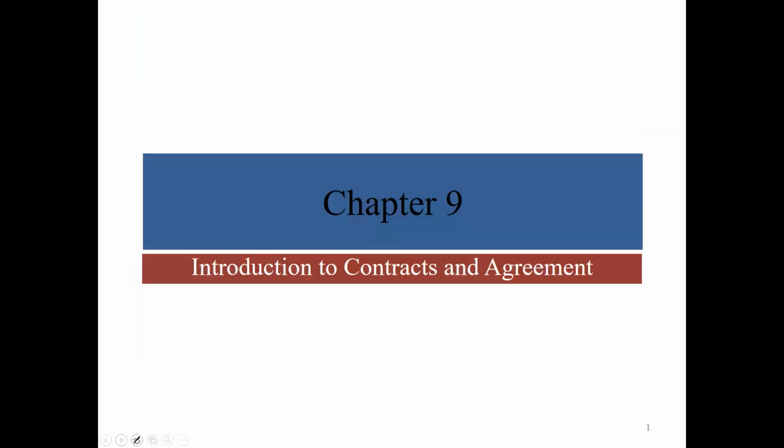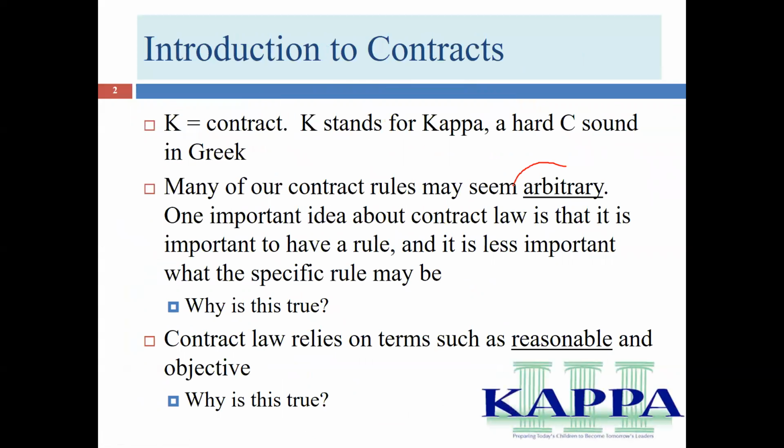You may recall we talked about arbitrary before. So we could say the rule of 18 is an arbitrary rule. Some people will be ready for contractual responsibilities at 16 or even 15. Honestly, there are some slow learners out there who might not be ready for it until they're 21 or even 25. But we have to have one number, or we don't have to, but it makes life a lot easier to have one magic number that's going to be approximately right.